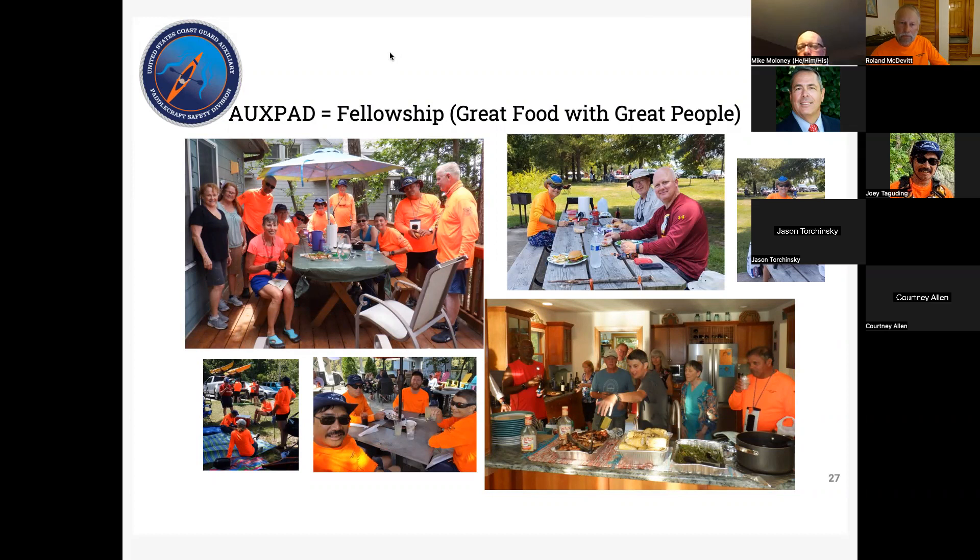NPS has been fantastic as a partner — they love the program. We're a force multiplier for them; we're able to do water patrols when they don't have the rangers or the budget. The OXPAD handbook even allows for a partnership with NPS rangers. Our first mission is scheduled for Memorial Day weekend, about two weeks out. The OxNet radios need to be programmed and once programmed they can't be reversed, so we're working through that.